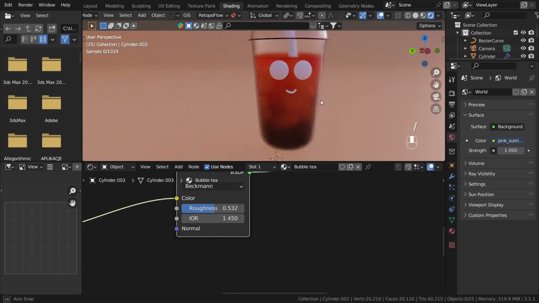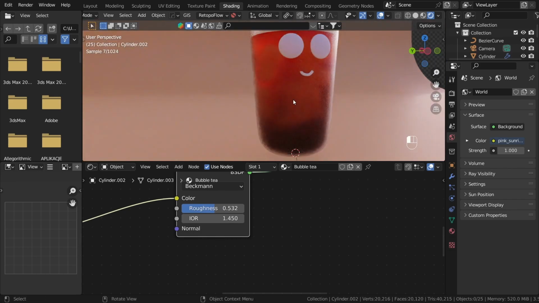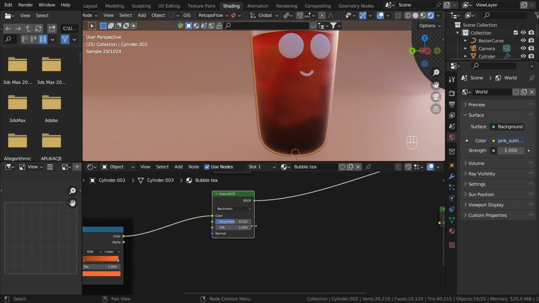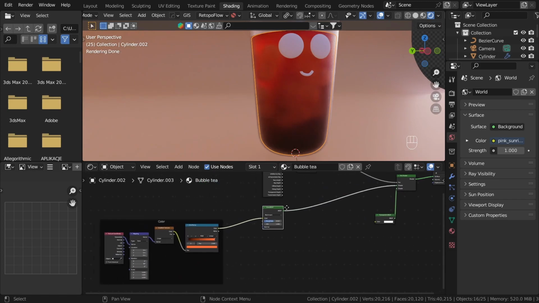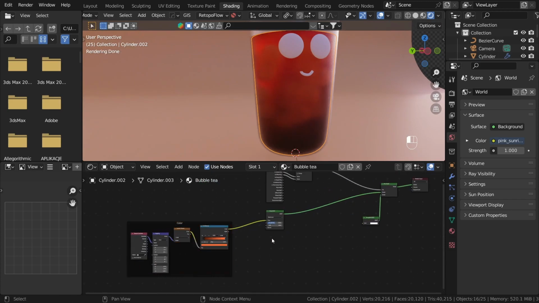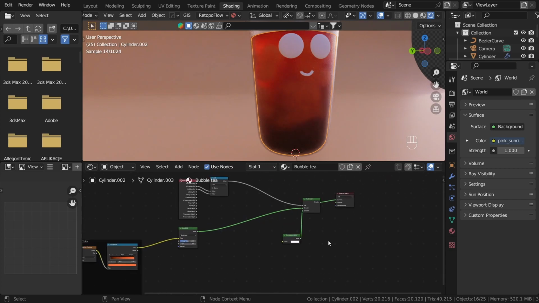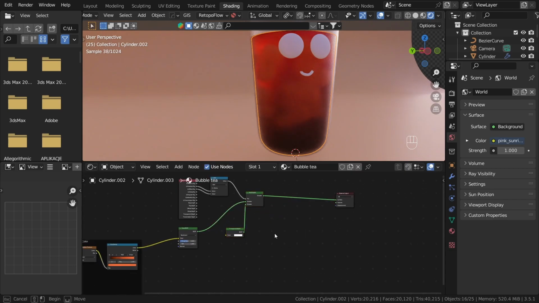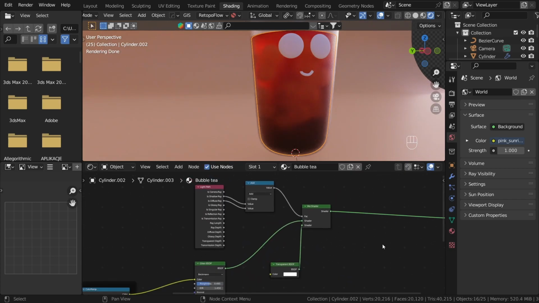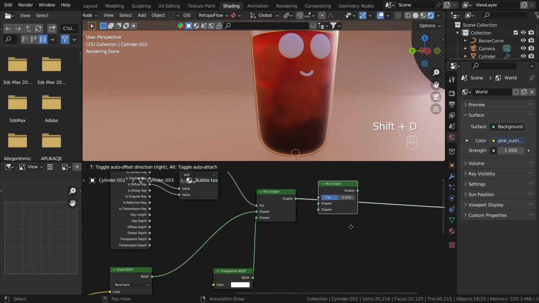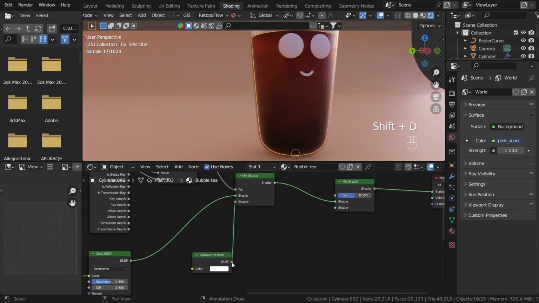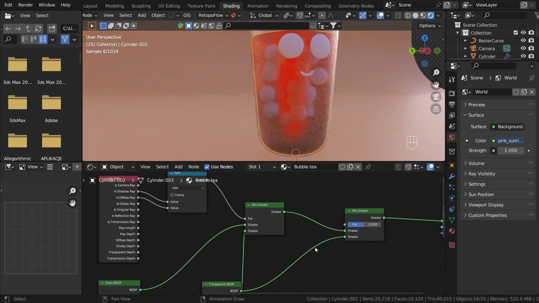And as you can see, we can't see our bubbles very well. So to fix it, we can of course reduce roughness, but it's not the best result. So we can use our light path node again and add another mix shader with a transparent node.